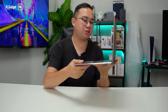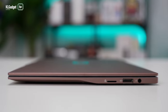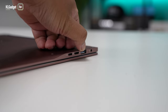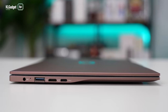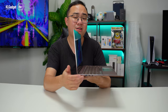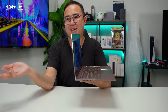In terms of ports, I'm very impressed by what Jumper has done here. Despite the slim form factor, they managed to include two full-size USB ports on each side. There is a mechanical flap covering them, so be careful as it could break over time. You also get a USB Type-C port that supports USB 3.1 speeds, and a mini-HDMI port — a somewhat odd decision, but it's better than having no extra ports at all.